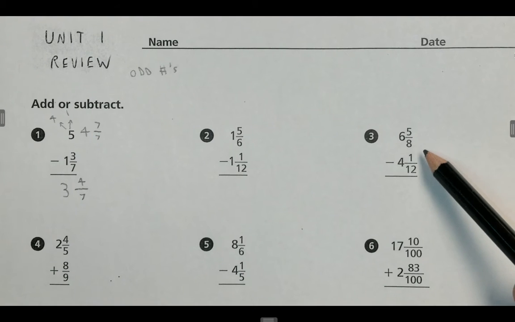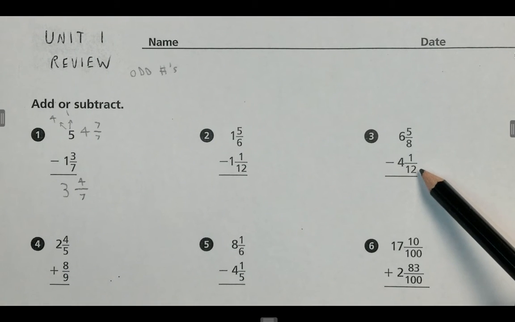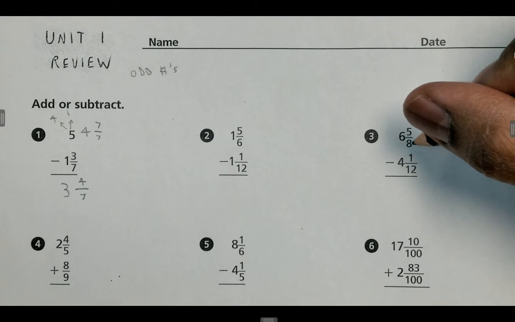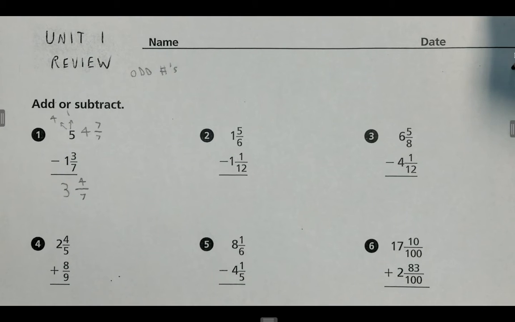No, it's not. Okay, now, can I go through my multiples of 12? If 12 won't work, what's the next multiple of 12? 12, 24. Ding, ding, ding. If you said 24, you were right. I can list my first few multiples of 8: 8, 16, 24, 32. I can list my multiples of 12: 12, 24, 36, 48. And we can clearly see that 24 is the first number that matches.